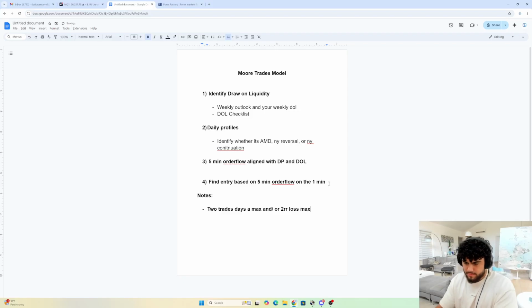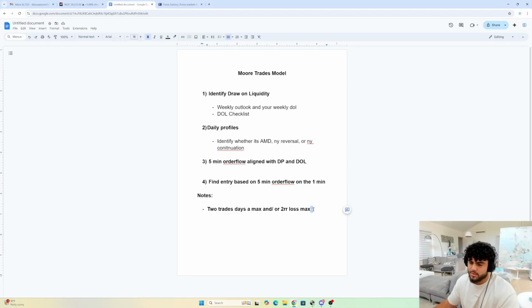The reason why I say and/or is because if I took 2 trades, one got break even stopped and one lost, but I see an absolute A+ setup and I'm only down 1R in the day, I'm willing to take that trade again. But one thing that is a hard rule is 2R. If I lose 2R in a day, I'm done. So that's a hard rule. This is a pretty hard rule as well.